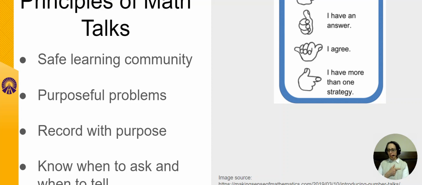So I have a solution. This one is a little bit trickier to establish, but once established, so important. So I have a solution and I can tell you the strategy I use to get to that solution. You can add more fingers for those students who want to challenge themselves. Can they come up with more than one strategy? Is there another way that they can get that same answer? And during the middle of the number talk, you might use this hand signal to indicate agreement rather than asking for a verbal agreement. So those work beautifully to facilitate and manage those fraction talks.